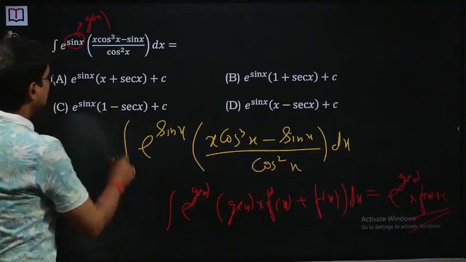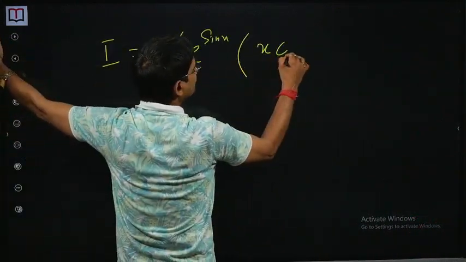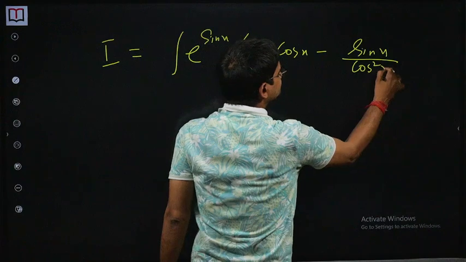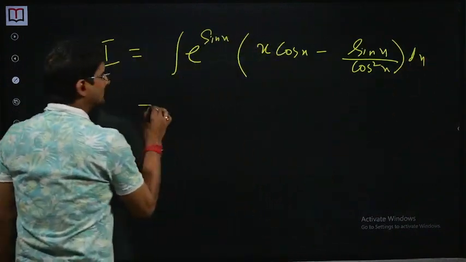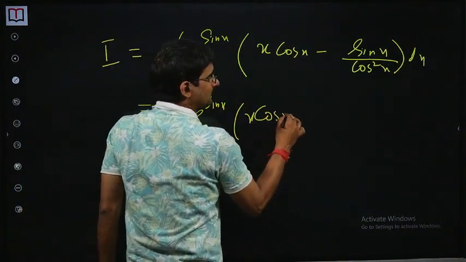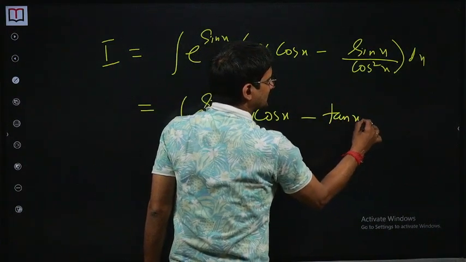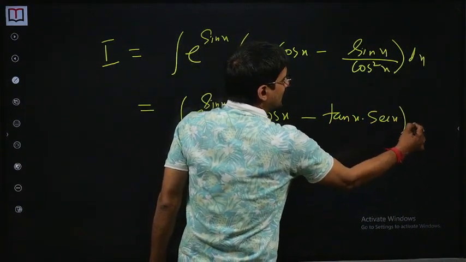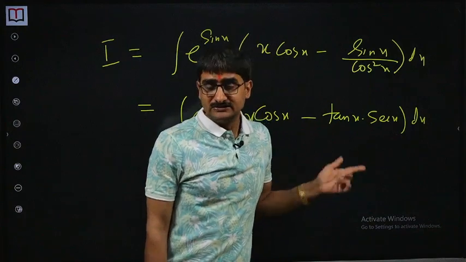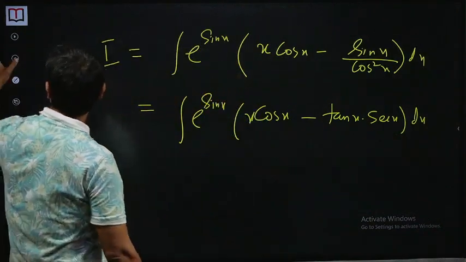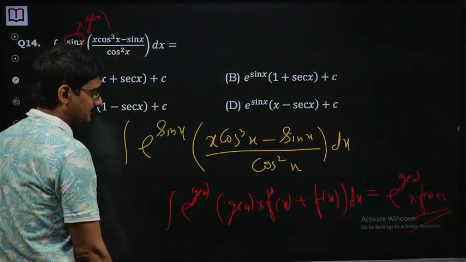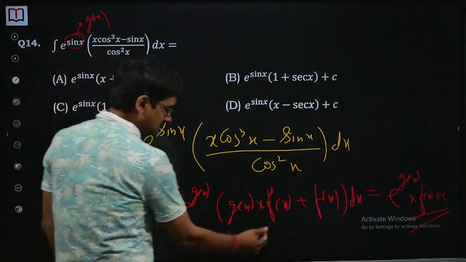So if I rewrite it, of course it will be (x cos x minus sin x) upon cos square x. Okay, so rewriting again further we can simplify it. How? So it's tan x into secant x. Now, an interesting observation is that this is the derivative of secant x. This is the derivative of secant x, okay. And in the form, the derivative of secant x. Right, but this has to be here.